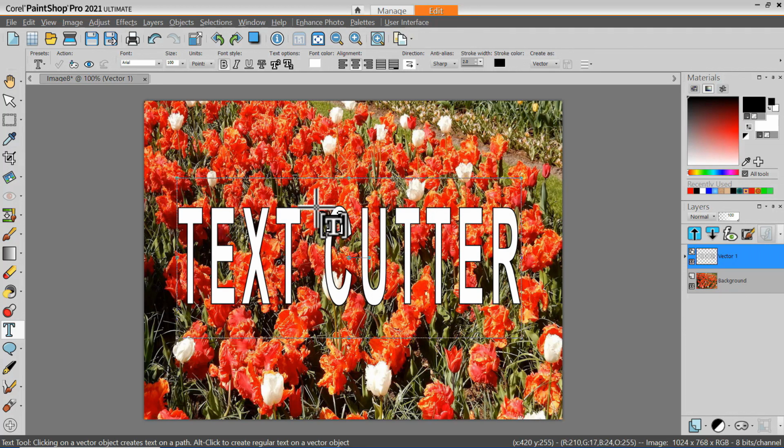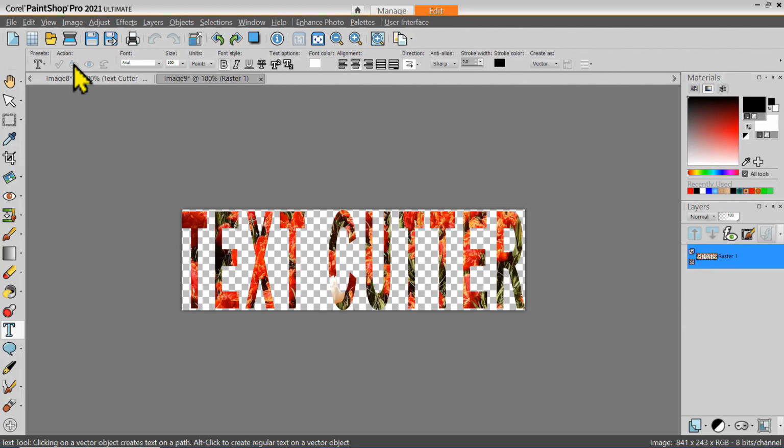Okay. Now, with the text tool selected, on the context toolbar, you will find the text cutter tool. So I'm going to select that, and what happens is it cut that chunk of text out and created a new image. Notice I have two images now on the screen.